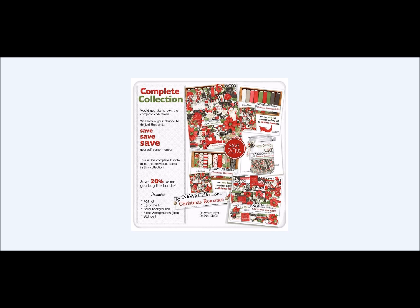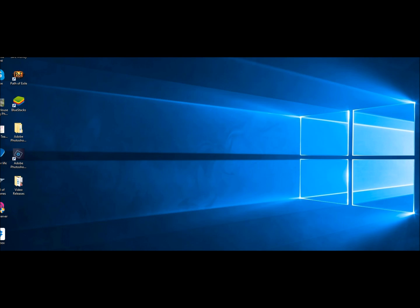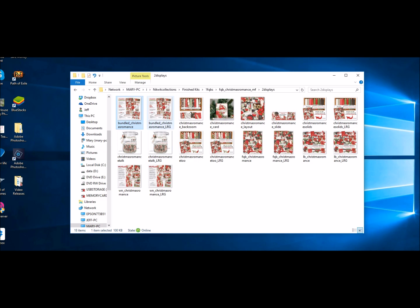But for those of you who are new to us, this is our bundled collection. What that means is when you purchase this, you get all 5 of these coordinated products. There are no duplicate items in them. Each product has its own separate items, and so you also save 20% off by purchasing it this way rather than purchasing these items individually. So rather than me just blathering, let's go in and have a peek and see what this kit actually has to offer here.